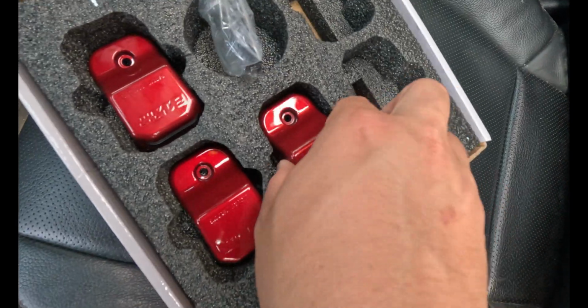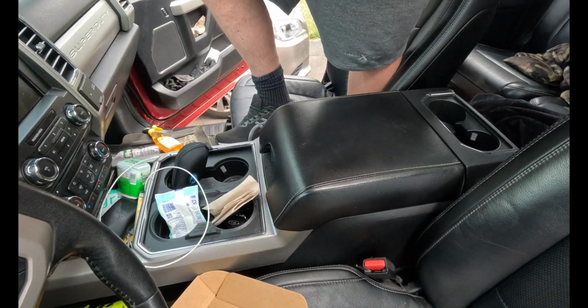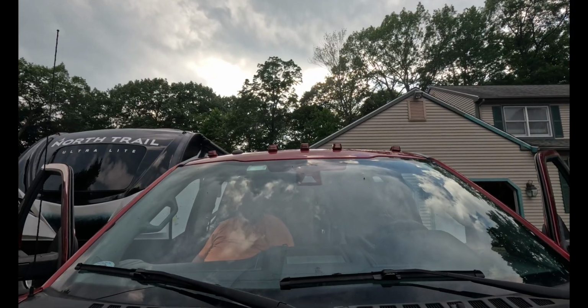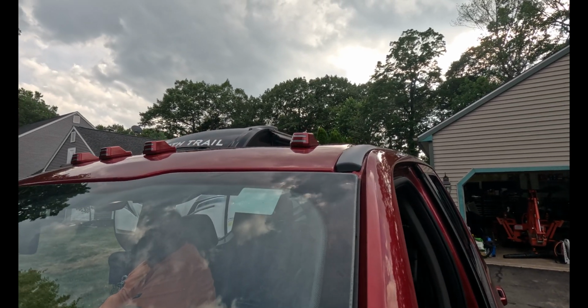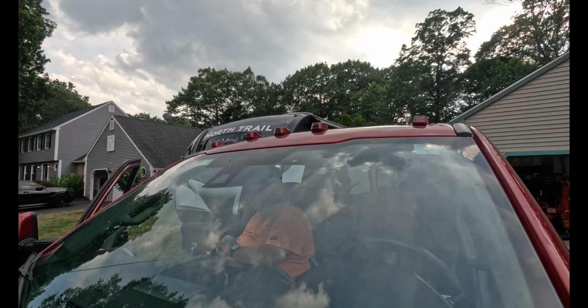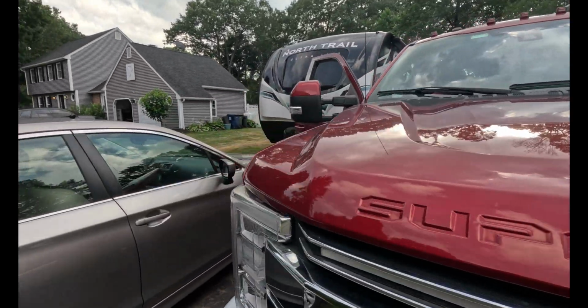And I think they would look good if they were black on this truck, but the fact that you can get them paint matched, it just totally elevates them. My uncle has the same truck, and he already wants these for his truck. You can also get these with the startup sequence. So when the lights turn on, and the same thing of all the other Boost Auto products, they kind of sweep and turn on, which is cool.